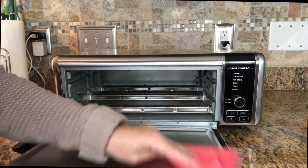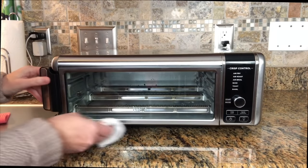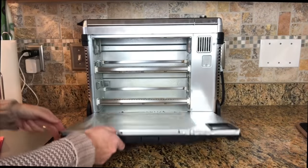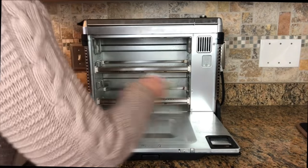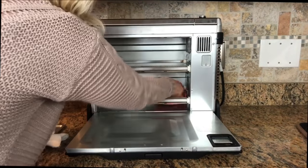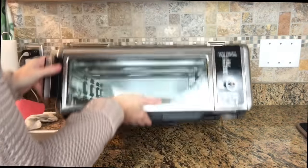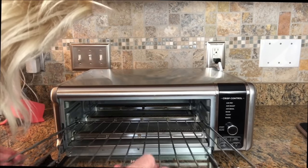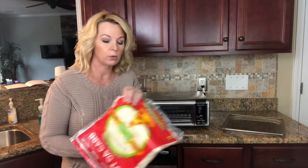Okay. So this actually stayed pretty clean. This was the crumb tray. So here, this is a pretty nice feature for cleaning. You push that up, and there is this button up top here. You push that, and this comes down to make it easier to clean. You see all the grease and stuff. Ugh, yuck. Oh boy. So this way you can get in there and get all that grease that splattered up. Make sure you do it after each use. That's really gonna build up. So just push it back up, pull it back down, slide, right back in. All clean.